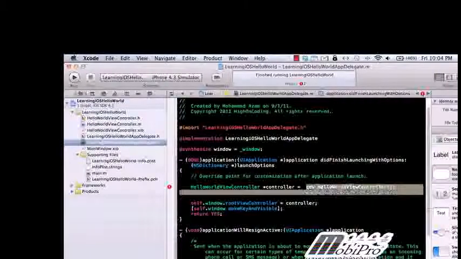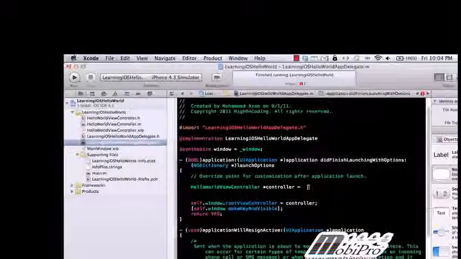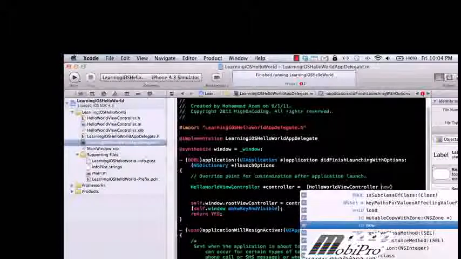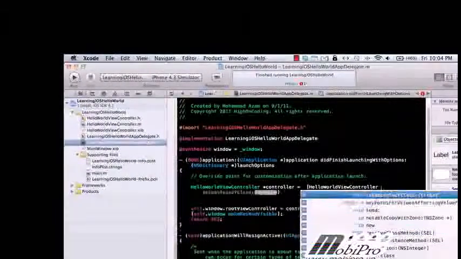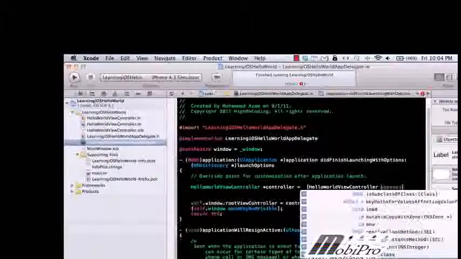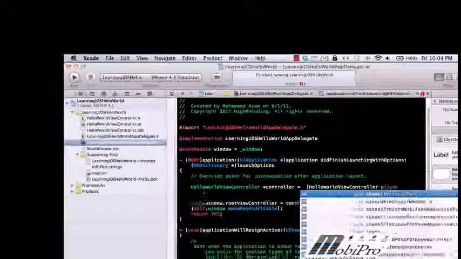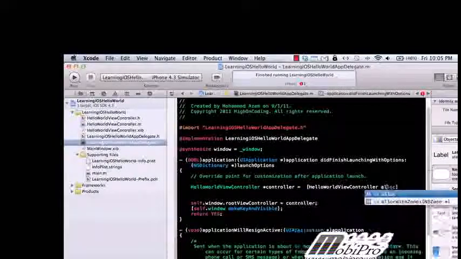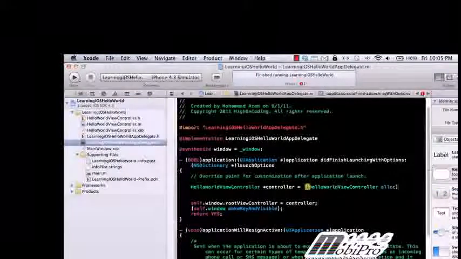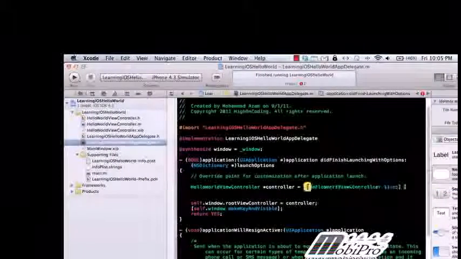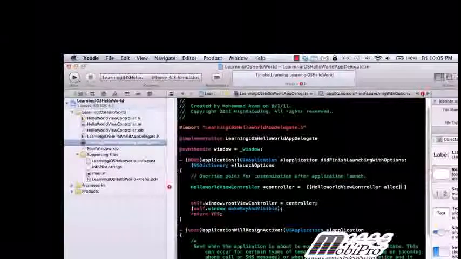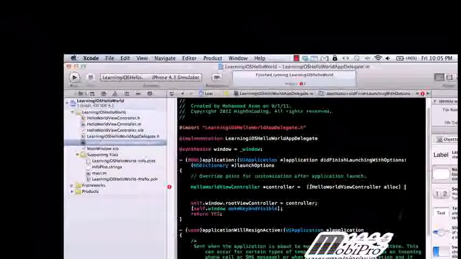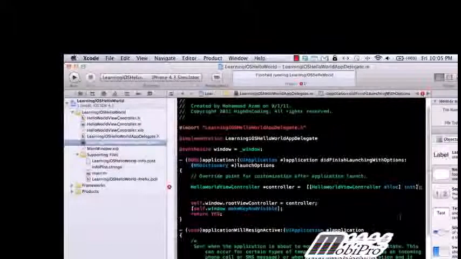So these things I have shifted a little bit, all right? Just open it in a block, and whenever you say hello world view controller, and if I press escape over here, I get all the methods and all the properties, okay? I don't see any properties, but the first thing I need to do is to allocate the memory to it. So I allocated, and it's a good idea to just put the bracket, and when you put the bracket, it automatically adds the bracket at the start, and then you say init, which means initialization, okay?